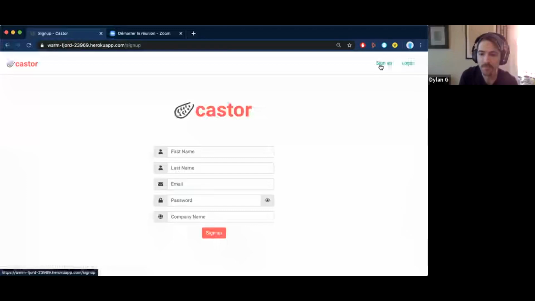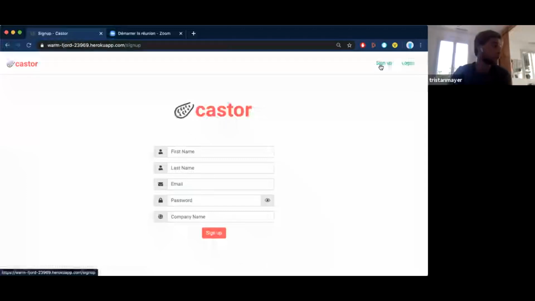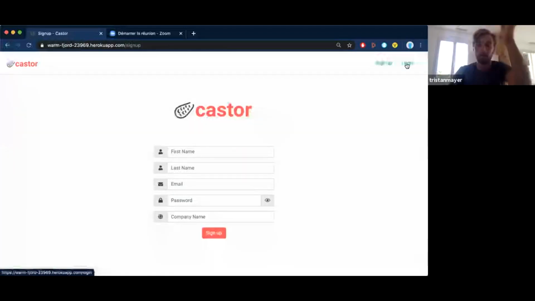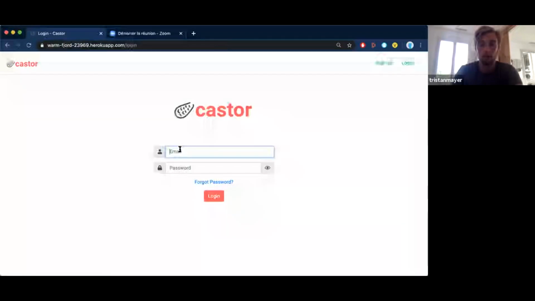Yeah, absolutely. But that should be a good way for us to onboard them as well. So we should have some process for that. And if you want to call your friend to go and have a look at Castor, obviously we should incentivize this. Yeah, I guess the easiest way would be to just add an email address, and it'll send them an email with how to log in. Yeah, absolutely. Now it's basically just that.